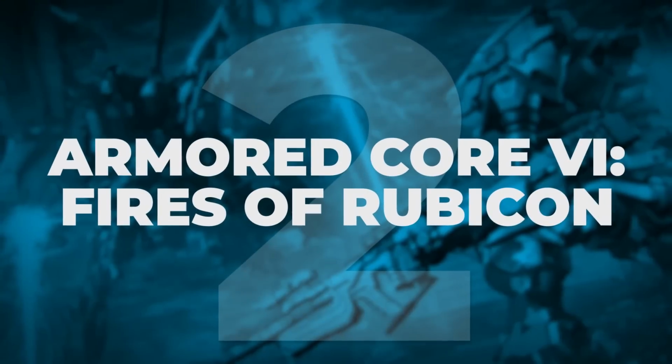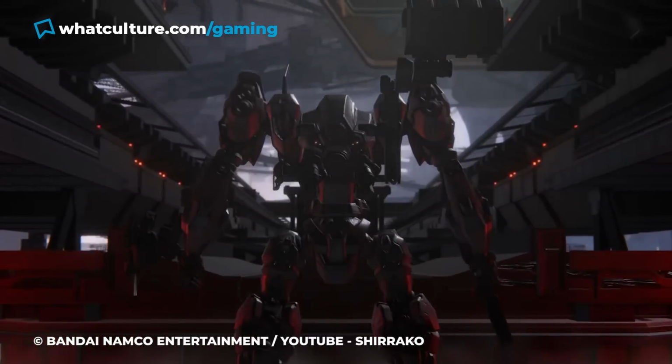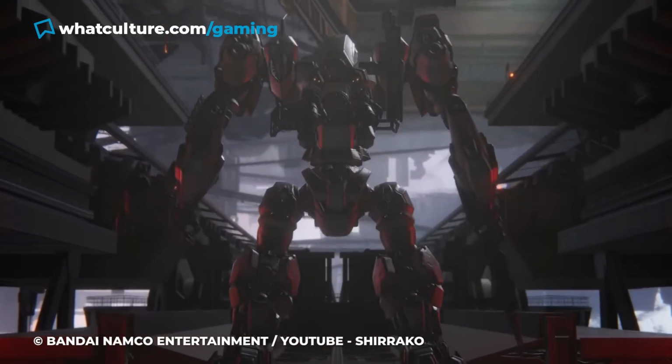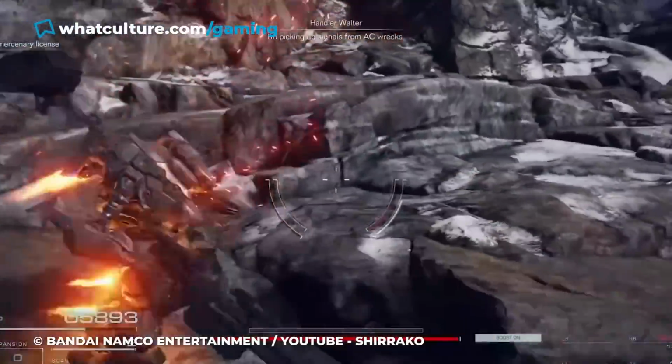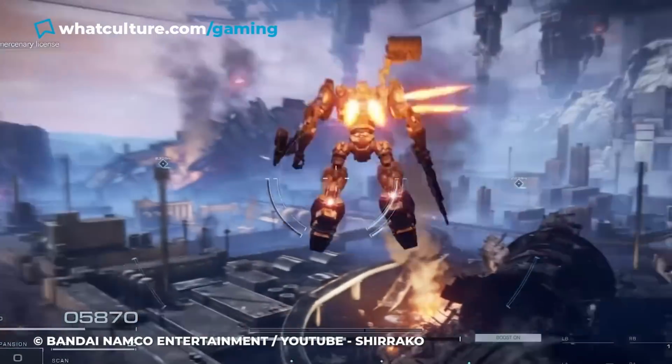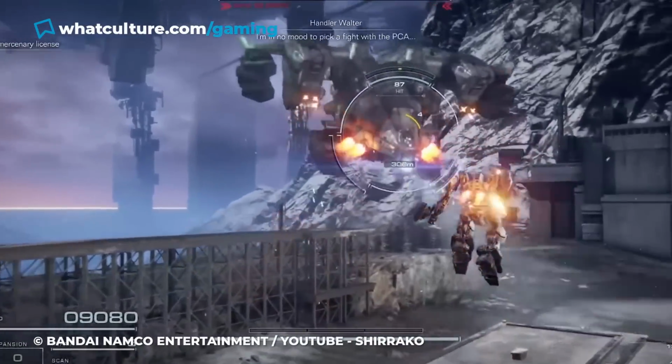Number 2, Armored Core 6: Fires of Rubicon. Being a From Software title, fans expected Armored Core 6 to serve an almighty challenge. However, even the biggest veterans of the series struggle with the mecha shooter's opening. Although the first assignment is reasonably hard, the difficulty curve shoots into the stratosphere when confronted with the HC helicopter.